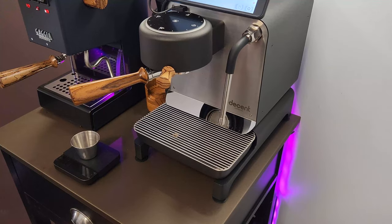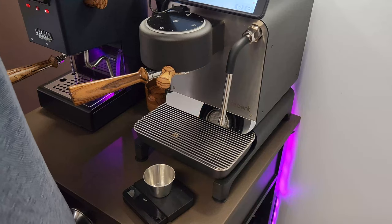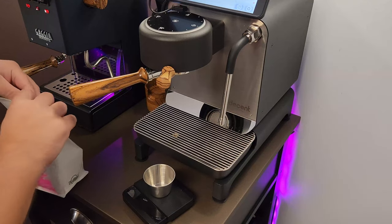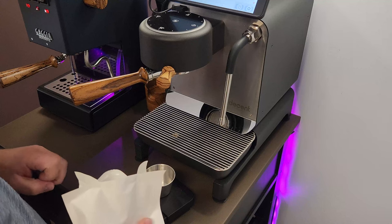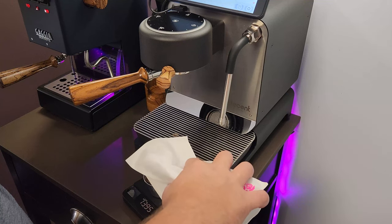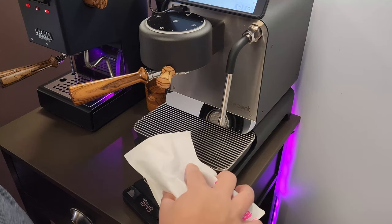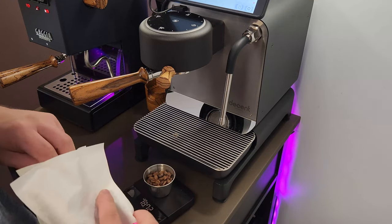So I have not dialed in the coffee yet, so I'm gonna go ahead and give it my best guess as to what grind size I would need. I'm doing 19 grams in and 50 out. And I am using the Pullman basket.